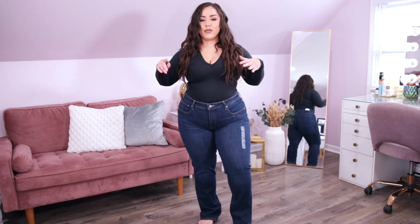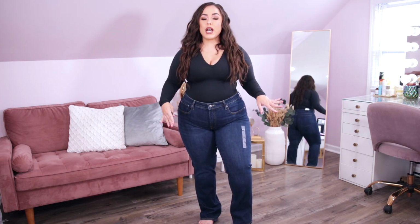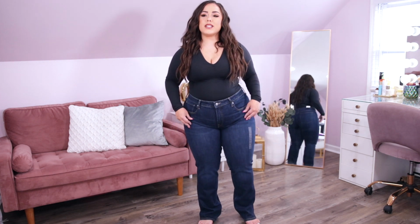Walmart, you're killing it. Okay, guys, next up we have the Free Assembly mid-rise bootcut. I got these in a size 16, and I feel like I'm kind of in between sizes because they're a little bit baggy, mostly around here.